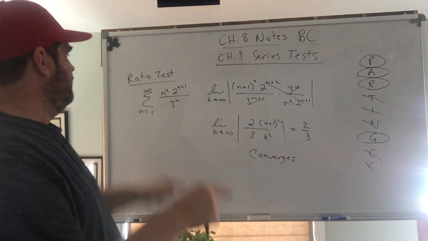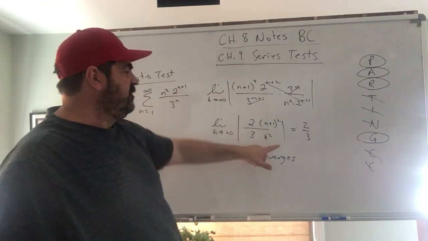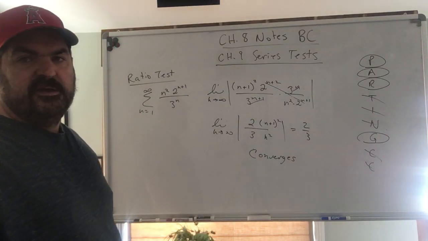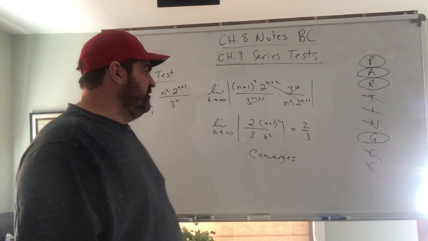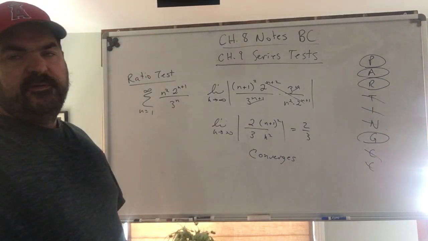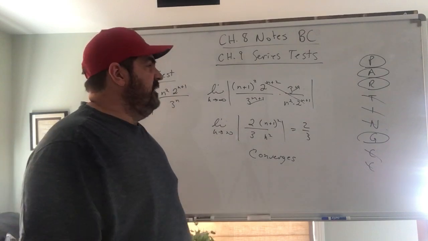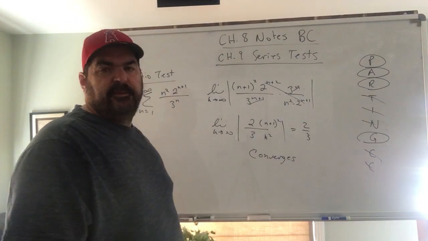So if I just switched the 3 and the 2, you would have had those switched, and we would have had greater than 1. It would have been a divergent series, but still the same test. So all you have to do is look and go, if it's less than 1, as we've done 2 of those, it's convergent. If it's greater than 1, then we'll get a divergent series. All right, so those are the tests that we have to know. I can see those being that first 25-point question, maybe asking a couple of those.